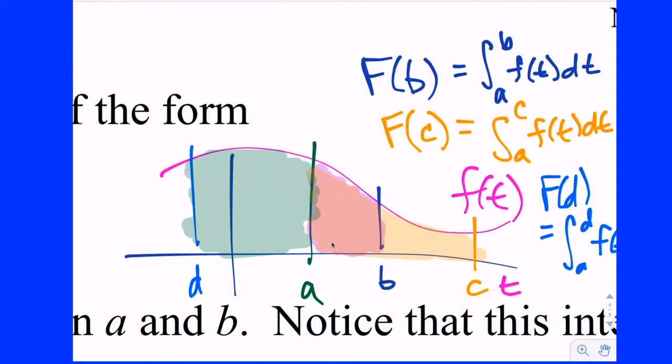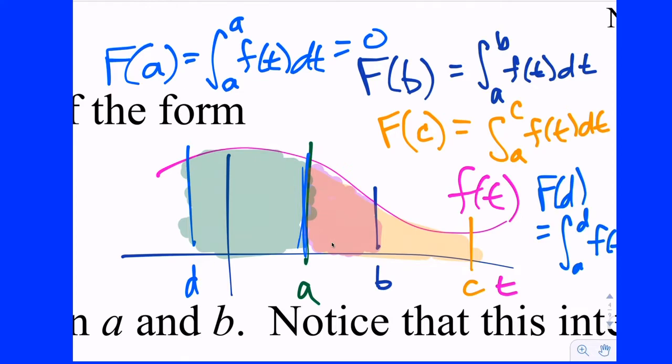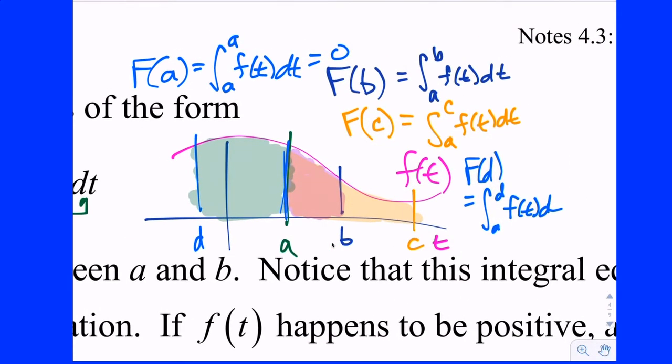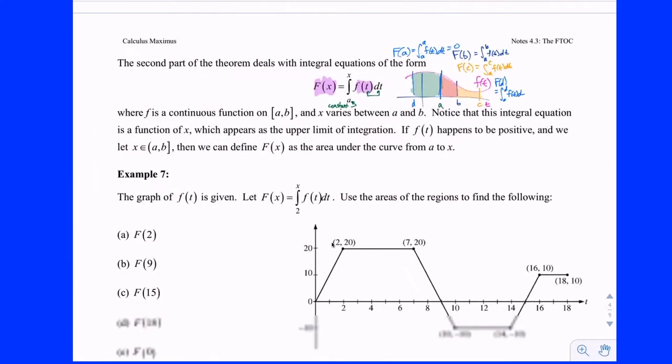I might even be interested in figuring out what F of a is. F of a, plugging it in for x, would be the integral from a to a of f of t dt. And what would that equal? 0. That would equal 0. So this is a useful thing, to define a definite integral as a function of x, where x is the upper limit of integration. It assumes that you're starting at the same place every time and allows you to compute many different integrals, all based upon the same starting place. Okay? So let's try out example 7 real quick.